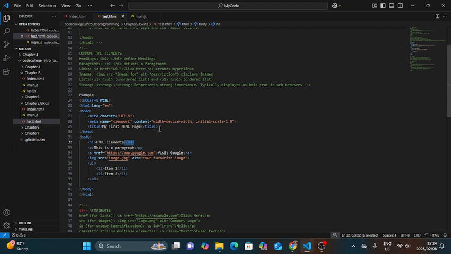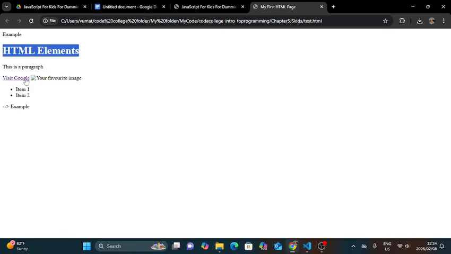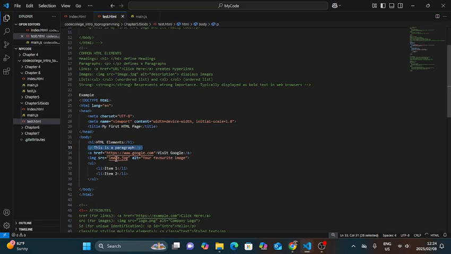Then we have the paragraph as well, which says this is a paragraph, and that is shown here because of the paragraph element. So the P element basically is presented in the code, and within these opening tags you have this text. This is a paragraph.